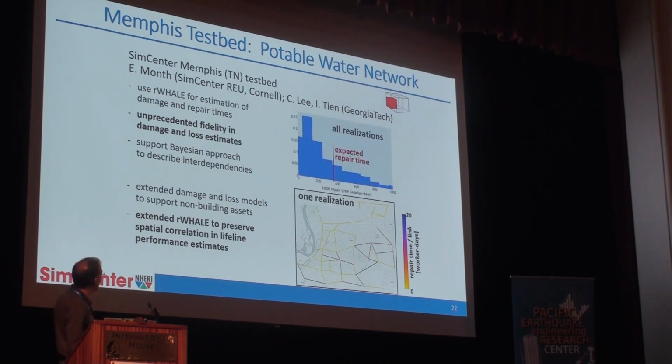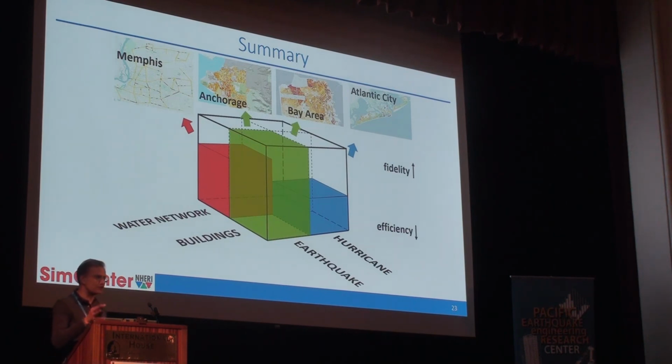And so when you go to report what happened, you actually can compute the distribution, say in this case here for expected repair time. You have an expected repair time of about a year there, but you can see that you have a very interesting distribution here, and it allows you to make a better decision of what's going on. In the regional simulation world, in terms of software that's coming right now, we're doing water networks, buildings for hurricanes and earthquakes. We're going to move that out to handle tsunamis. Other types of networks and lifelines will be coming. And we have different types of efficiency. The lower efficiency is hazard space type stuff, and the higher efficiency is the FEMA P58 type of analysis. And we're trying to fill out this cube of methodologies.